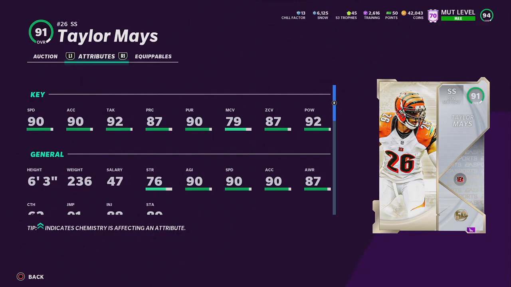So Taylor Mays is really good. On current gen, he's still going to be just as good. Again, safety, move to linebacker, and make him your user. He's 6'3", he can go get every ball. It's insane how many balls he can get for his height. But this card is really good. He can tackle well. You can put him in zone.